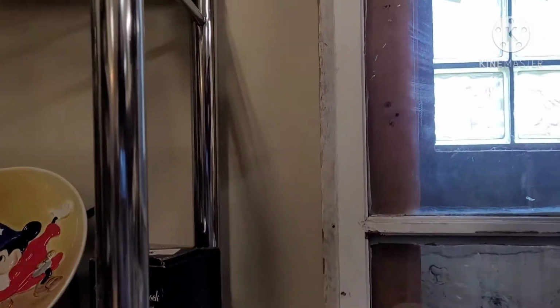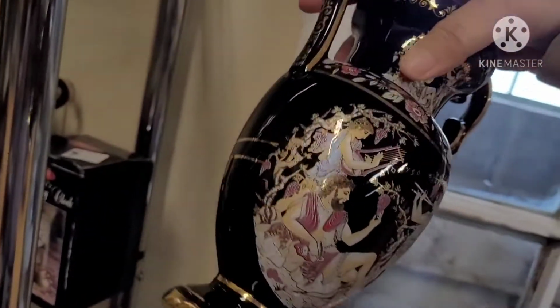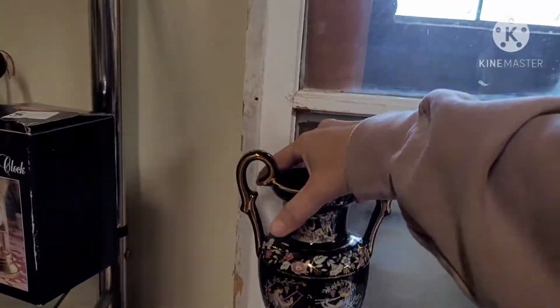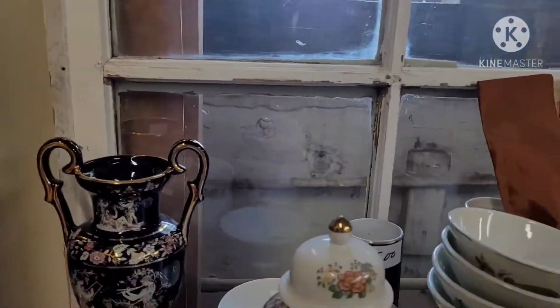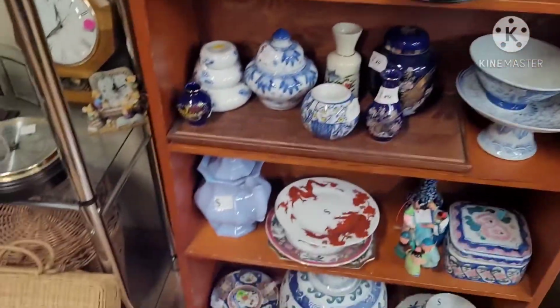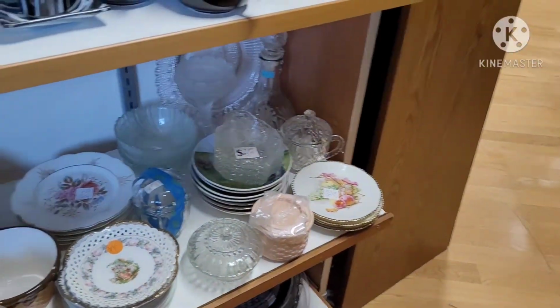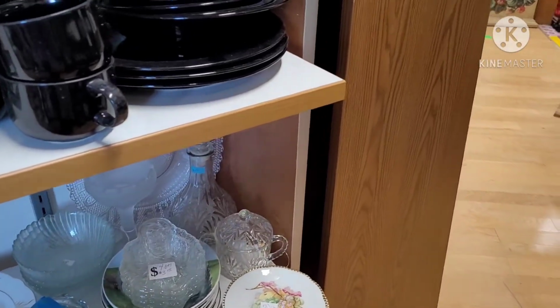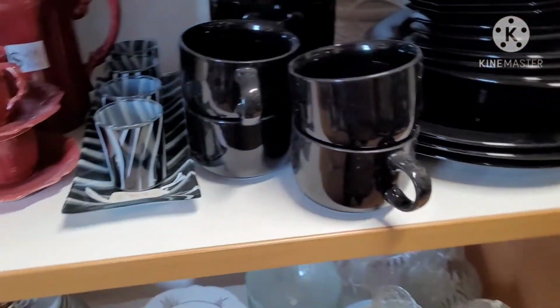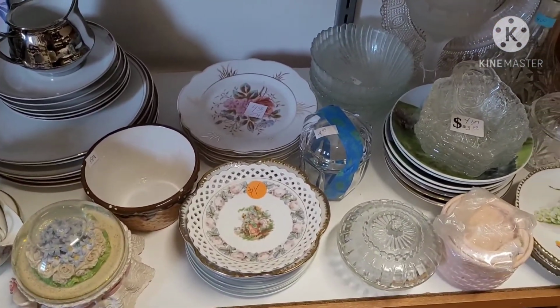So this vase, this Grecian style vase, the last time I was here, I picked it up, another lady picked it up, we both put it back. It's still here, and I'm still going to leave it. Not even sure why I picked it up again. And that white plate with the dragons on it, I actually did come back and get that later. After filming this, I came back a few hours later, and I actually went shopping again, and that plate was actually worth some money.